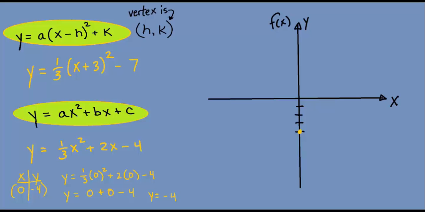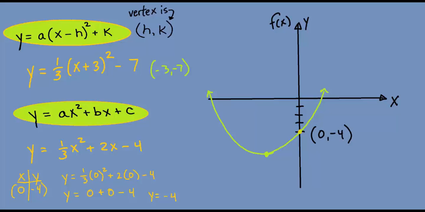But if we could put it into vertex form, now we're in better shape because we can quickly see that this parabola has a vertex at -3, -7. So back 3, down 7, I'm going to say that's about right here. And we know that it looks like this. And let me just label that point, that y-intercept.